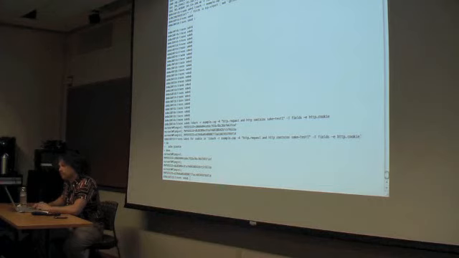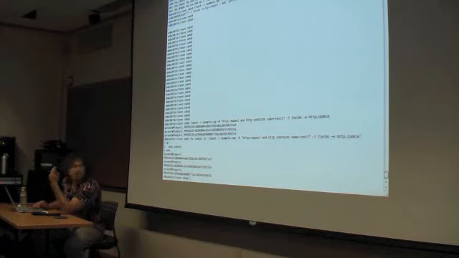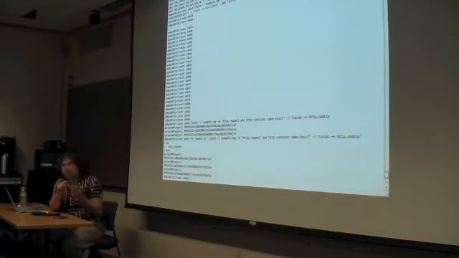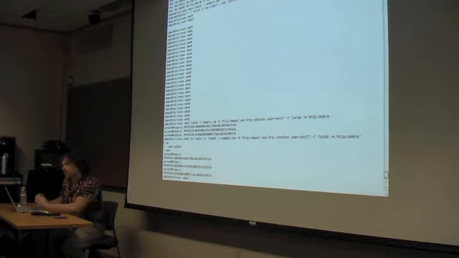How can we do that? Can you cut the line? Yeah, we can cut the line. We can select the field that we want from the line. So we can use awk to do that. We can use tr maybe to do it. There's several ways. The one that I have in my example is we can use cut.